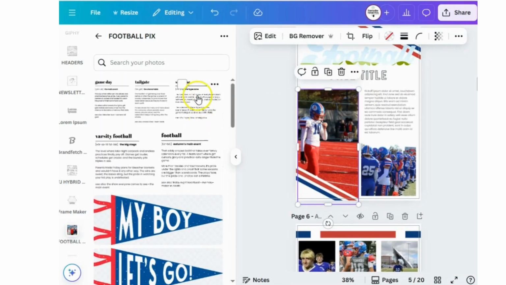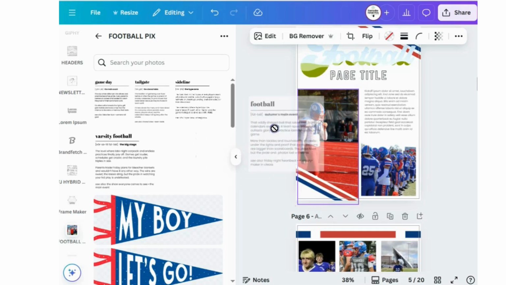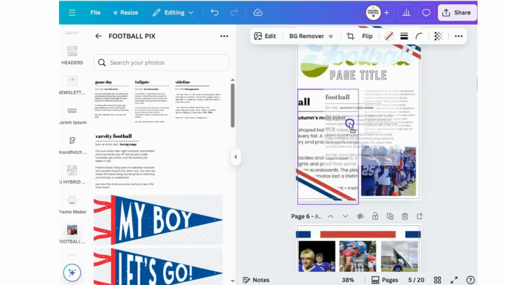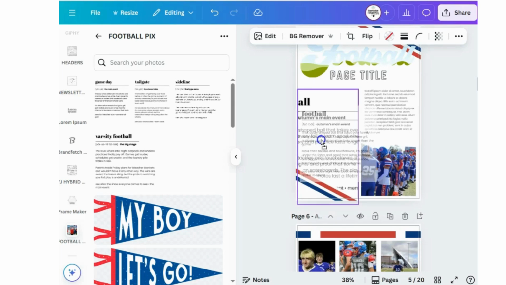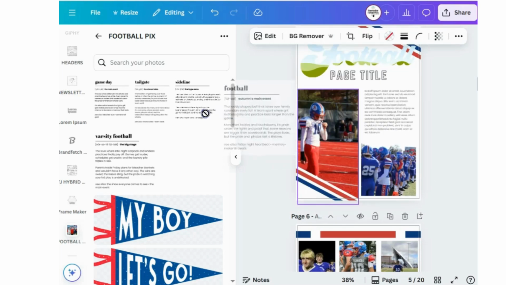Now, we have these cards. You have stickers and you have cards that are add-ons to the game day set. The cards are PNG files. Now, one thing you're going to notice is when you go to drag a card over, sometimes your photo frame grabs it. And that can be frustrating sometimes. You have to find just the right spot so that the frame doesn't grab it.